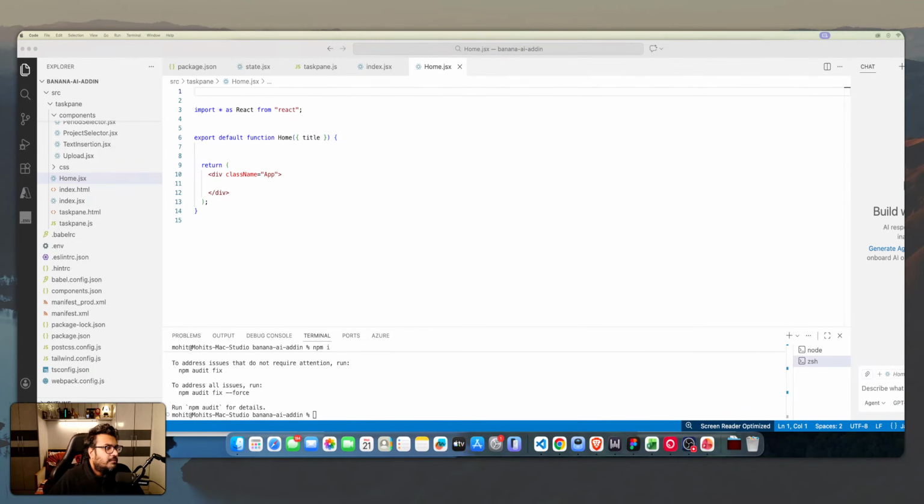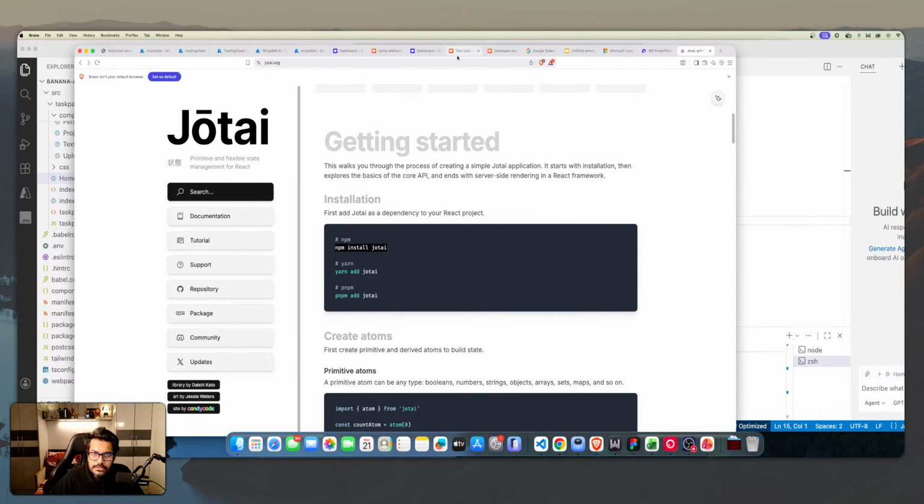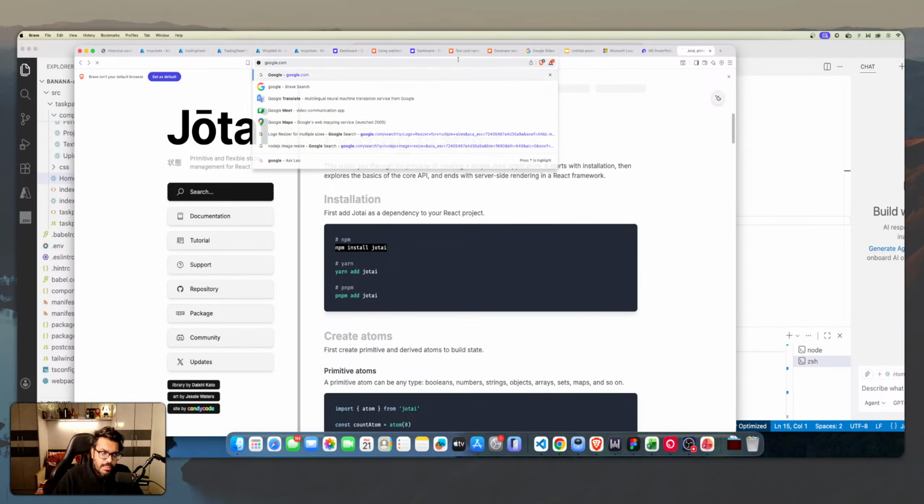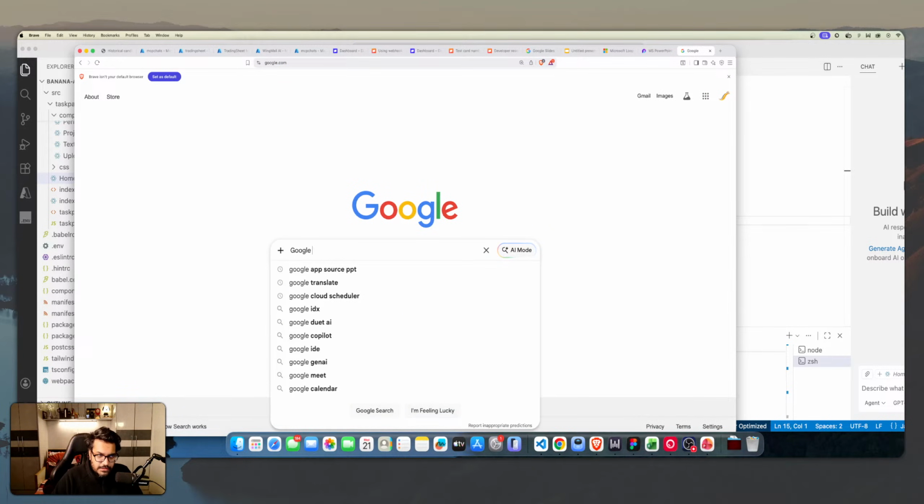Now what I want to do is focus on how we would like to have our add-in. For that I'm going to use, let's go to Google Stitch.